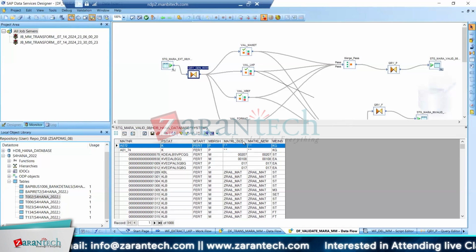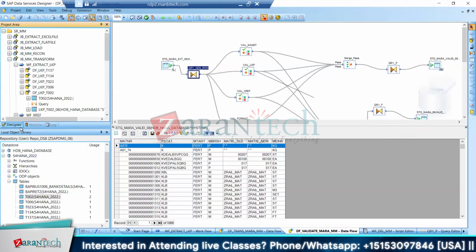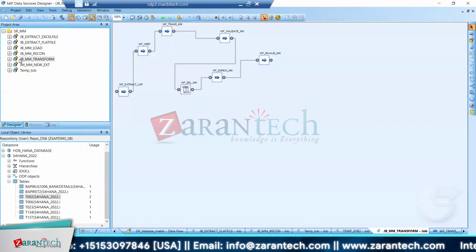Which field is it, right? This one? No. I want you to, wait, no, leave it. I want you to, did you write a script at the end, like script delete? Script delete. Go back to designer. You are in the monitor. Go to designer. Go to the extreme left. You are going to the right. Extreme left. Okay. Click on designer. Now show me the job transform. Go to the transform level. Go to job. Did you write WF delete anything inside the script?